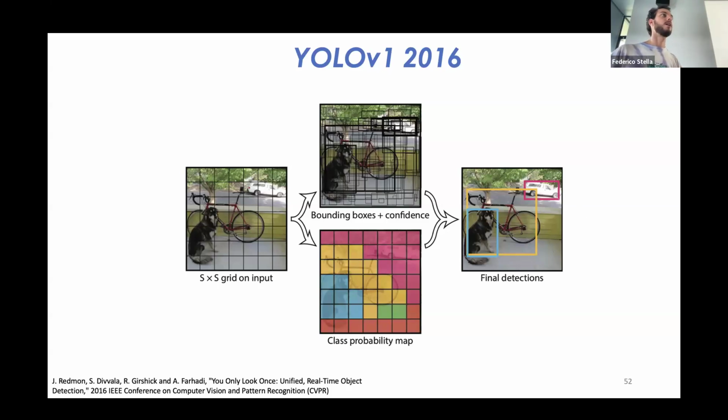Just so that I understand, you have a 5 by 5 grid input, you give it to the model, 7 by 7, and then at one side, it outputs the bounding boxes and the confidence scores for those bounding boxes, which has been decided by the annotations that have been done previously. And second, it also gives you the grid-wise probability scores. Yes.